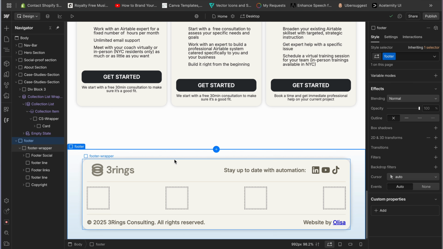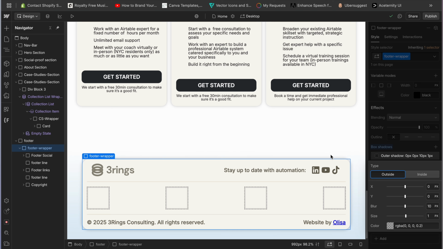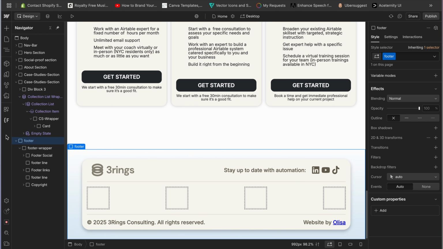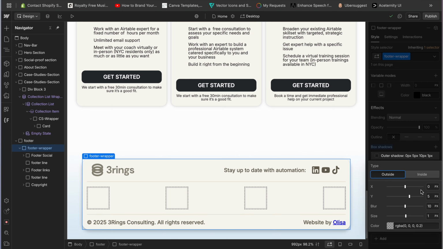Now the shadow is a little bit on the Y axis, it's a little bit to the top, so I'm going to come back to footer menu, box shadow, and on the Y axis I'm going to give it 4px, or rather make it 5 pixels. At least it goes downward, so it looks like some sort of card. And I'm also probably going to increase the blur to 15 pixels, or rather 20 pixels, so it's way blurrier.